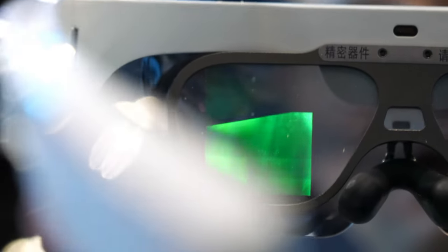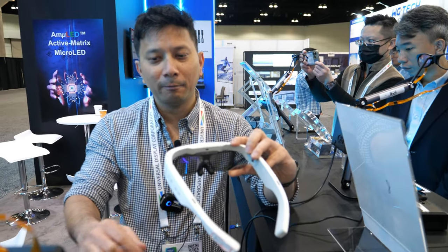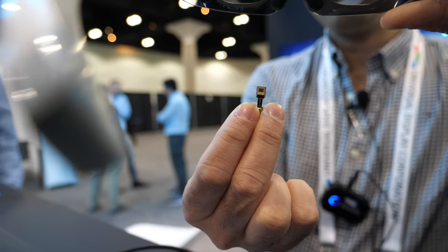Binocular with just one projector — that's right. It's very clear in there, it's green, just using one projector. The claimed brightness to the eye is about 1,500 nits. The green one starts at about 4 to 5 million nits depending on the display. This display with the quad-SPI interface has a typical brightness of 4 million nits, and our new version with the MIPI interface is typically 5 million nits.